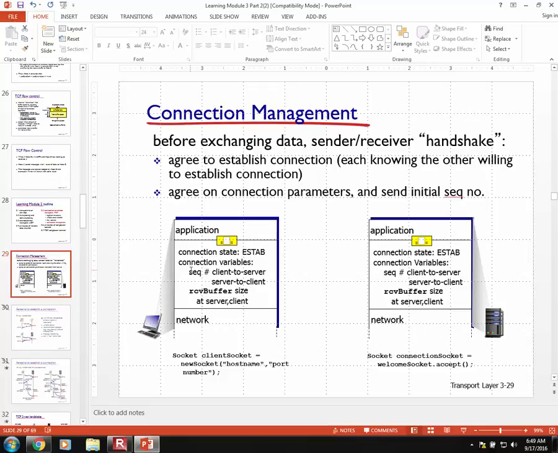So let's take a look at what some of those parameters are. There's a connection state of establish. We're not sending data, we're establishing a connection. We're setting up connection variables, sequence numbers and the received buffer size. So that's known at the server and at the client.